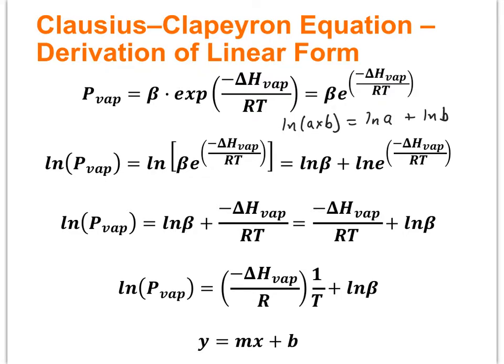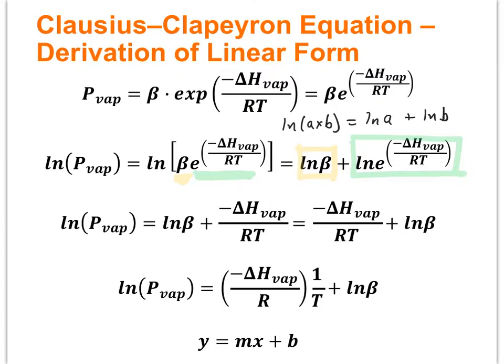And so, since we've got two terms here, right? We've got beta, a proportionality constant that is related to the identity of the liquid we're talking about, and then we've got this term multiplied by each other. That becomes the natural log of beta, right? Be consistent. It's going to be the natural log of beta plus the natural log of this whole exponential term.